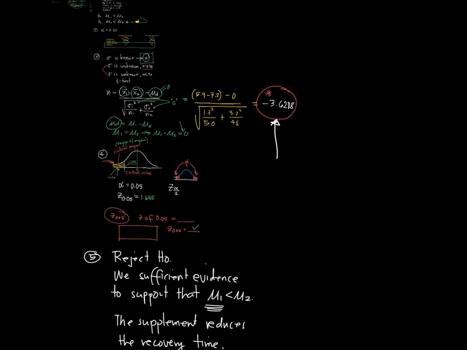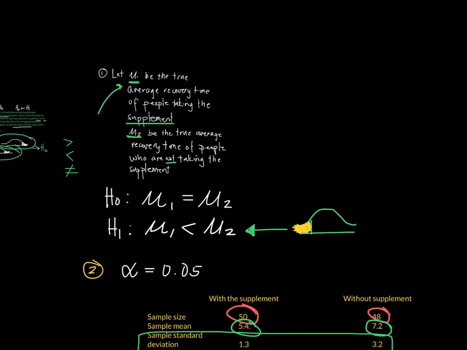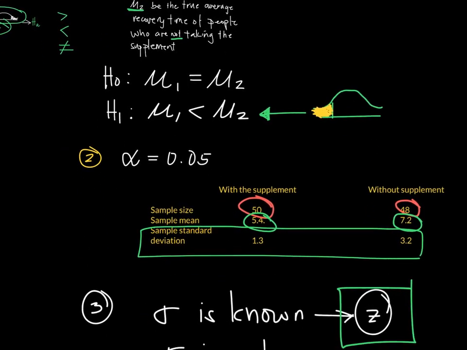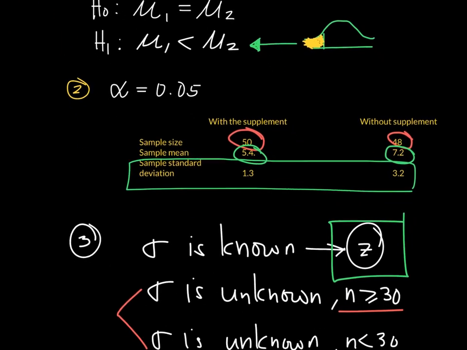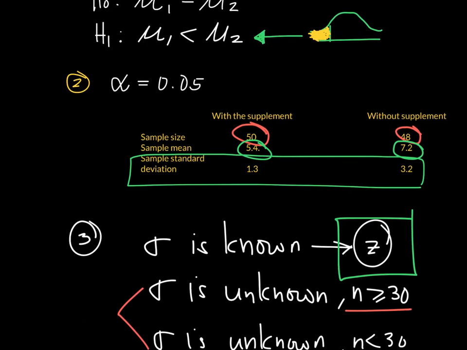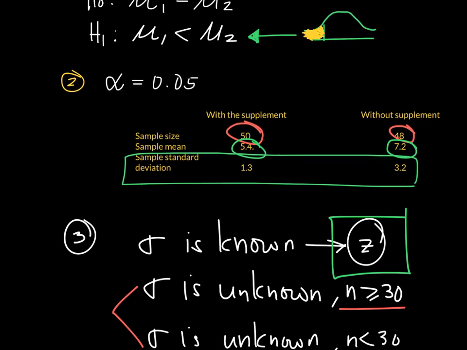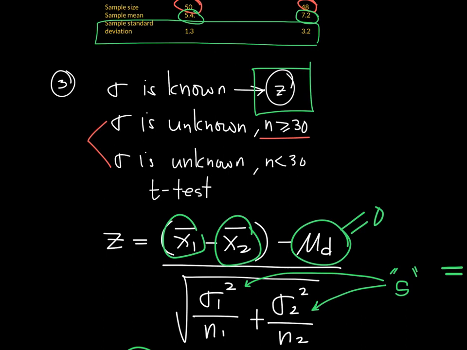It is divided into 5 steps, so let's make a quick summary. The first one is assigning the parameters. We have the mu1 and mu2. Then we set up the null and alternative hypothesis. You should practice on how to create this null and alternative hypothesis. Number 2 is setting the alpha, or checking what's given as an alpha. In this case it is 0.05, and take note of some important information.